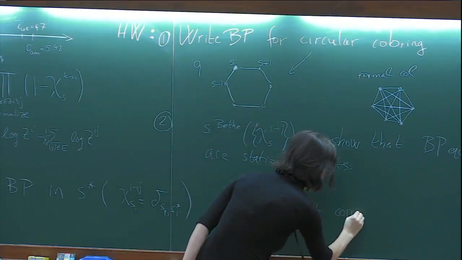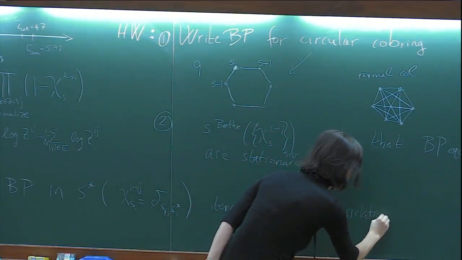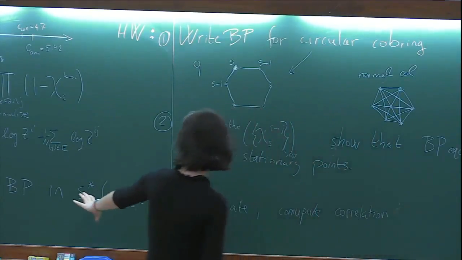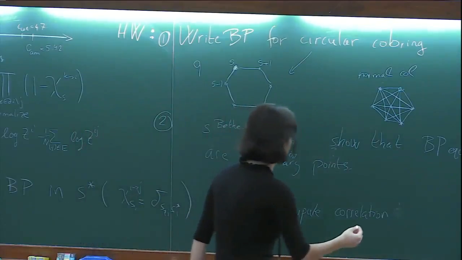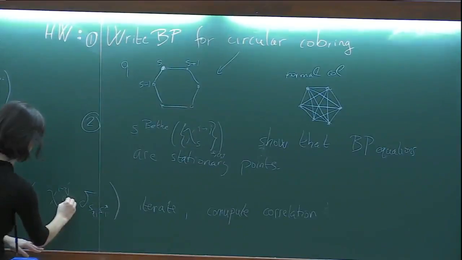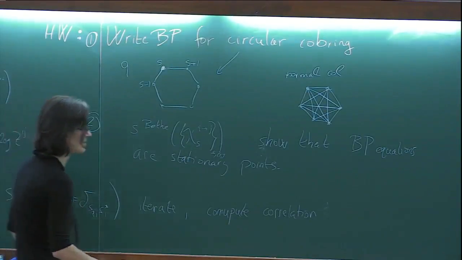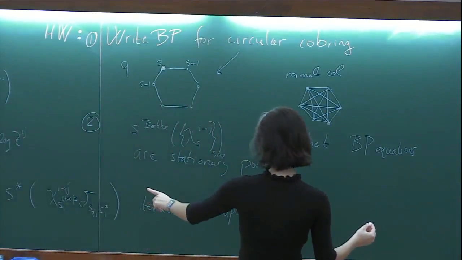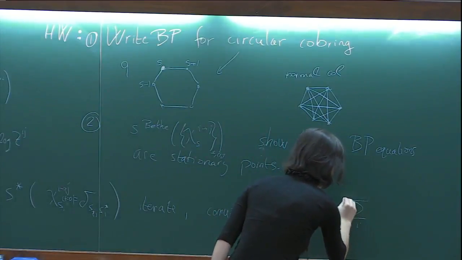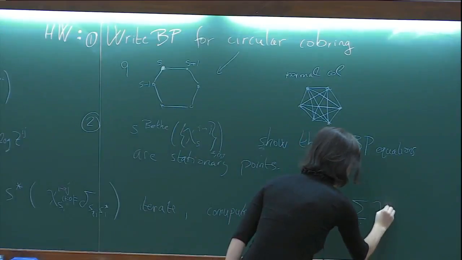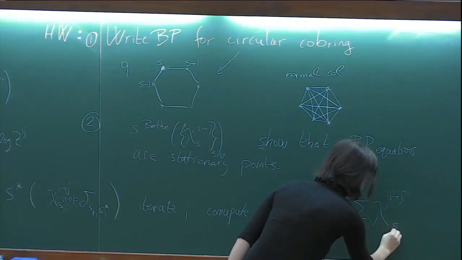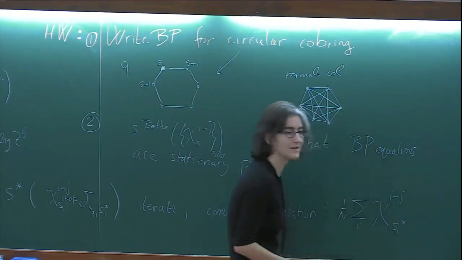The correlation, in words, between S star and the fixed point. Just to make it clear, initialize means that at time equals 0, this will be this. And then we compute the correlation between S star and chi, which means that we will compute the sum over i, 1 over n, of chi i to j at the fixed point, each of them evaluated in the Si star.